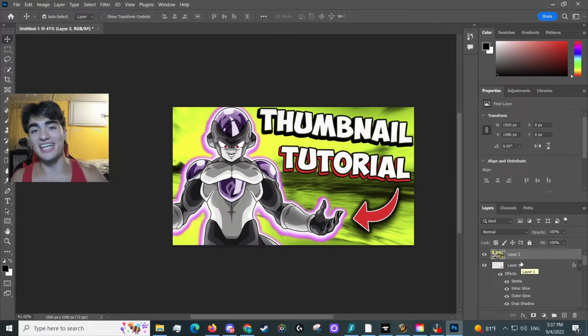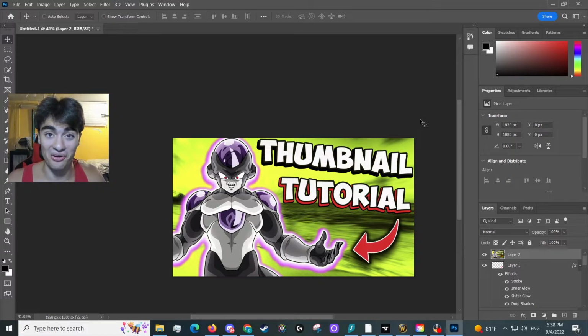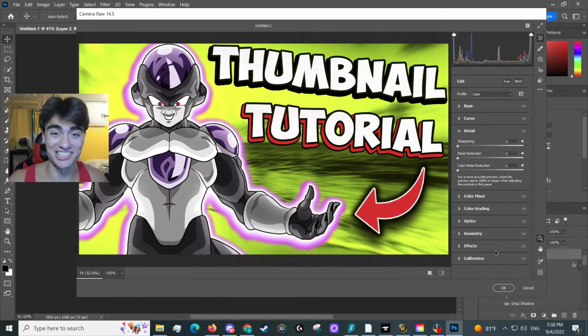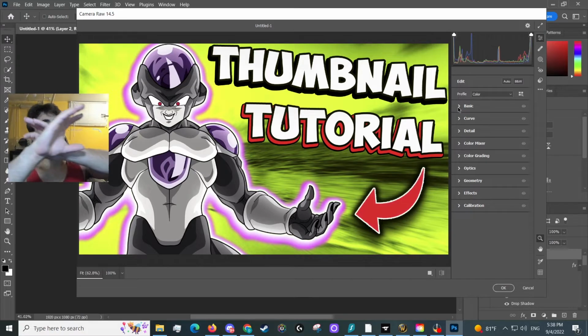So what you want to do with this is, after you've made this layer, while selecting the layer, Control Shift A. Sorry. Control Shift A. That's what you want to do. I got it wrong like 6 times. I don't think I'm going to leave it in on the recording. Oh my God. So here you have this giant thing with a bunch of stuff that you can edit with.